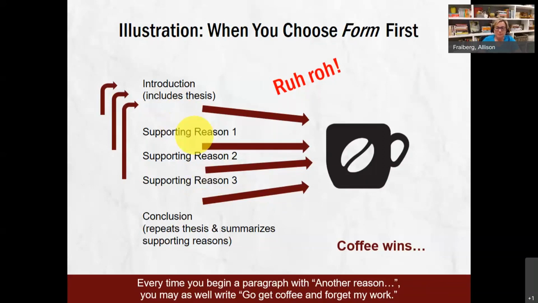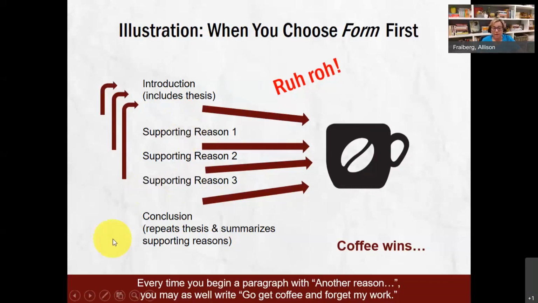Because any of these could have appeared in any order, and you probably learned some completely arbitrary reasoning on how to order these. Oh, put the best idea first, put the worst idea second, put the sort of middle idea third, and that way you're kind of burying the worst idea and starting with the strength, or maybe you start with the weakest and build it. This is all completely arbitrary and has nothing to do with the content. You might as well just juggle them and see where they land and put them in your paper that way.